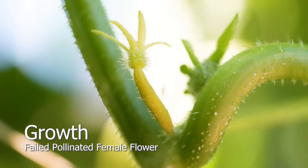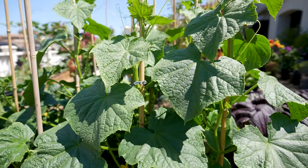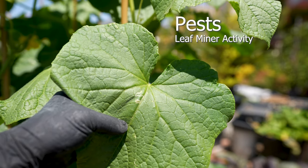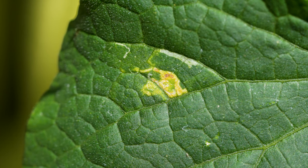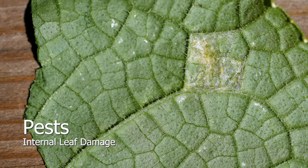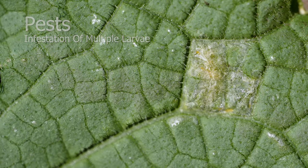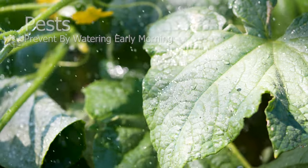A failed pollinated female flower will appear yellow and wilt. Poorly pollinated flowers will have uneven growth. Visually inspect plants if there are signs of impacted growth or health issues. A healthy leaf may be infiltrated by an unidentified invader — a closer look can reveal trails below the surface of the leaf, with tiny larvae traveling through the inner channels. This infestation can be addressed by squeezing the infected area to dispatch the larvae, or the leaves can be pruned to ensure eradication. Prevent this by spraying worm tea or water early in the morning to prevent leaf miner flies from penetrating leaves.